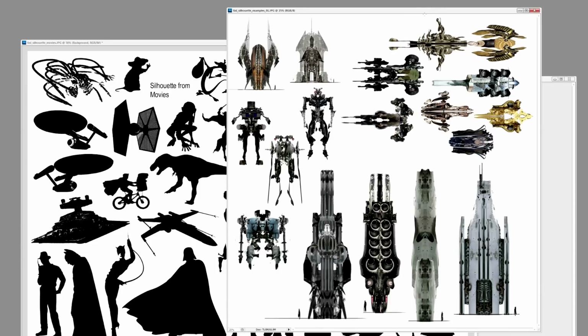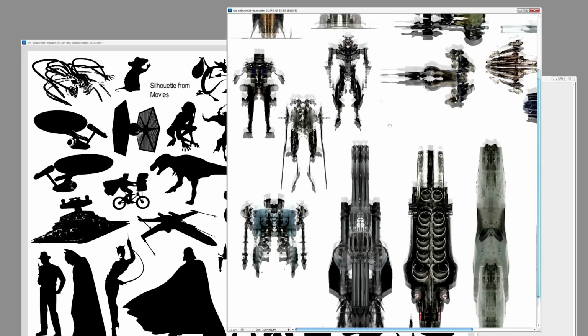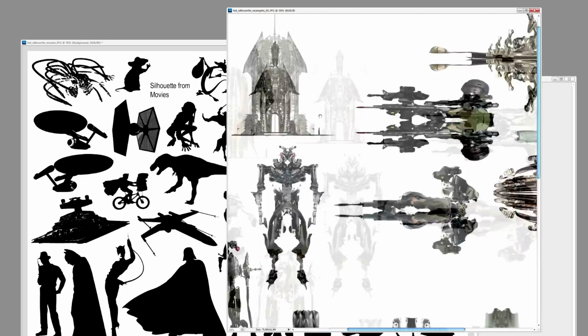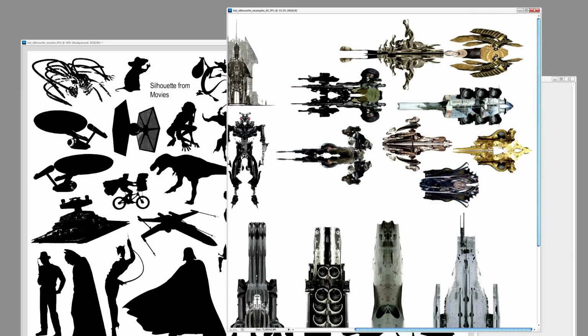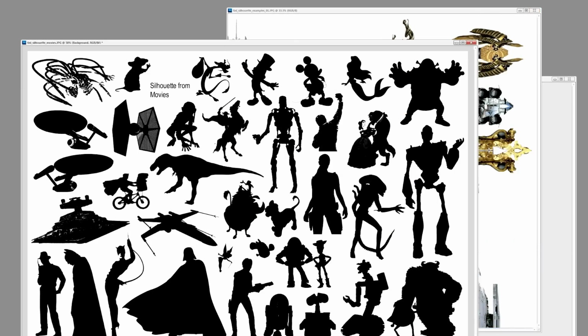All right, let me take a sip of water in the meantime. All right, so here we have some ships, some spaceships, some towers of some kind, and some retro-looking robots. And they're also silhouettes, but the way they are generated is slightly different than a solid black. I used to use this method myself for quite a long time. Then I found that, you know what, we could spice it up a bit.